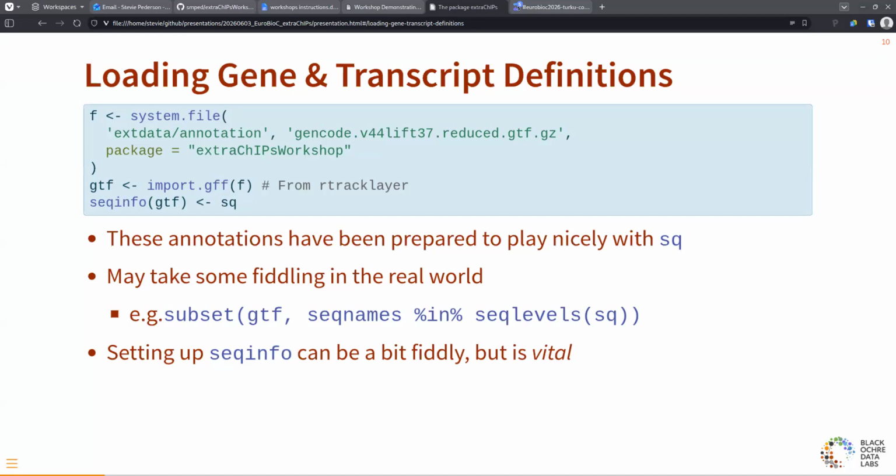Then we're going to put the seqinfo object underlying that GTF. That means when we're comparing ranges between two objects, they'll have the same genome as the core foundation, and they won't spit out any weird errors saying these genomes don't match. That's why we get these seqinfo objects clean and clear at the start.